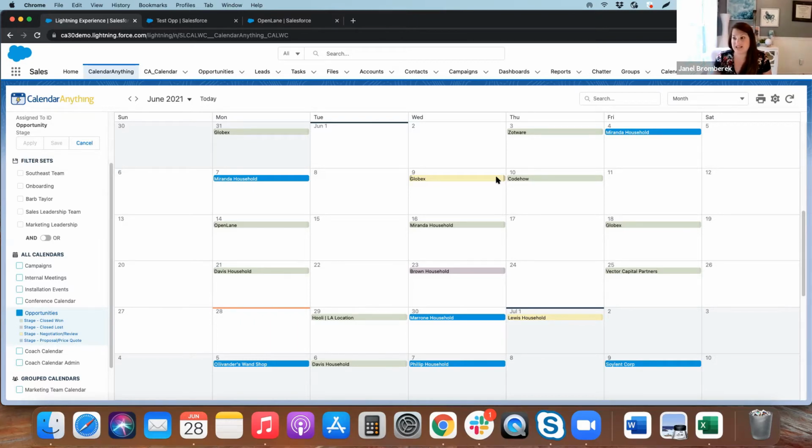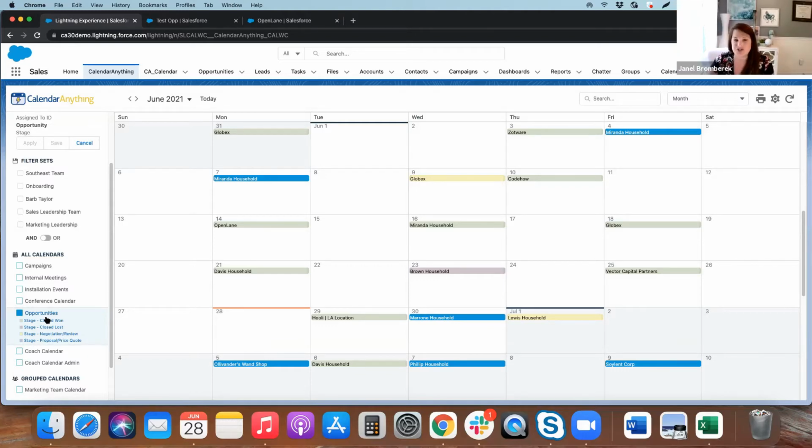The use cases were endless there as well, and now they're able to have that retention of new patients that they otherwise wouldn't have seen. So yeah, another great use case for Calendar Anything, solving real world problems out there. That's right. Nice. For sure.